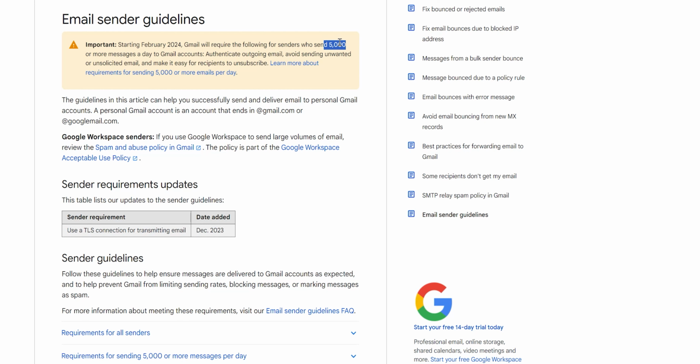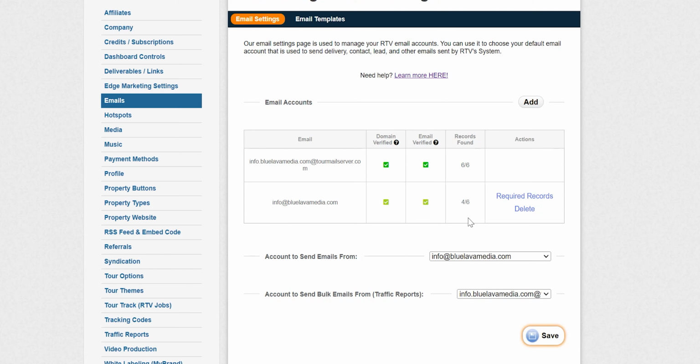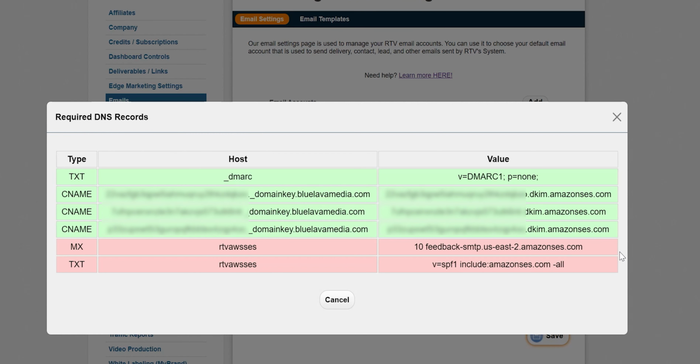When you first get back here, Eric, do you want to explain how this works and what we're seeing here? All right. Well, it lists all the emails that you've added, the domain verification status with AWS, our email provider, and then the email verification status, whether or not you verified with us, if you click the I authorize RTP to send emails on my behalf. And then we have the records found. So we added the ability to where we detect the records for you, so that way it makes it easier for you to identify records that are missing.